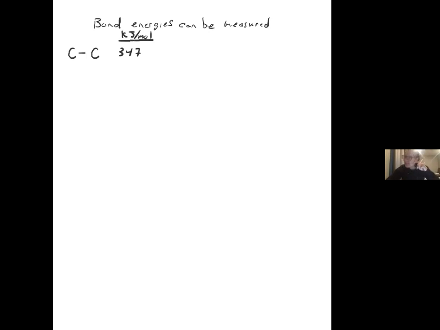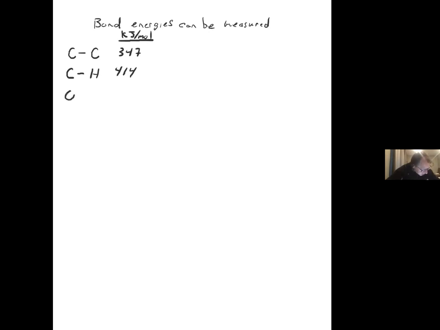Those are the same energy units we used with enthalpy back in chapter 5. So we're using the same units. A carbon-hydrogen bond, 414. Now, when you look these up, you may see slightly different values. For example, 414, you might find that it's 412 or 413. Just use what's in your ALEX table. The textbook is pretty similar, but there are some slight differences. So just use the ALEX values.